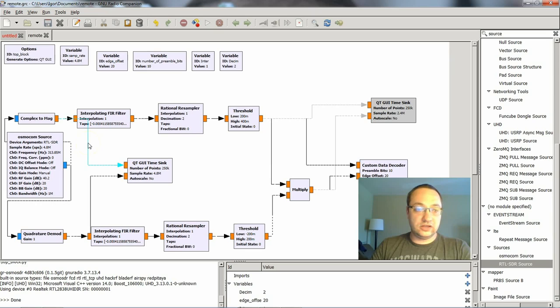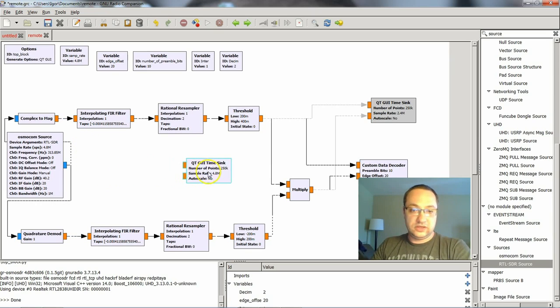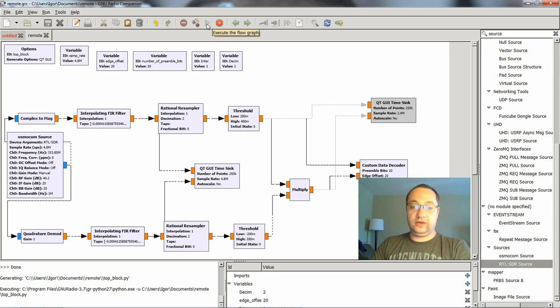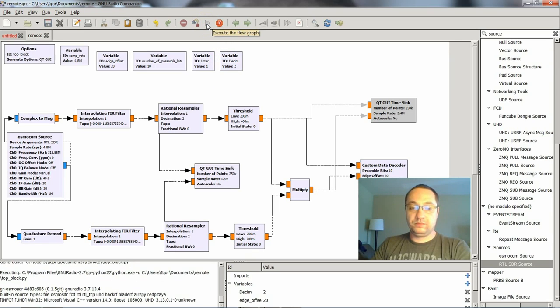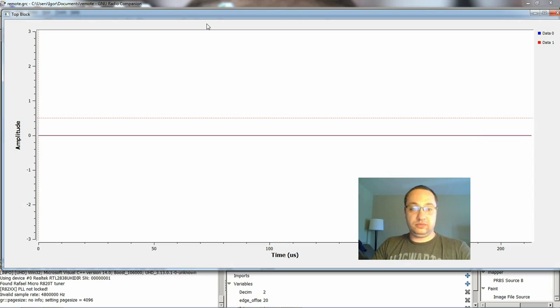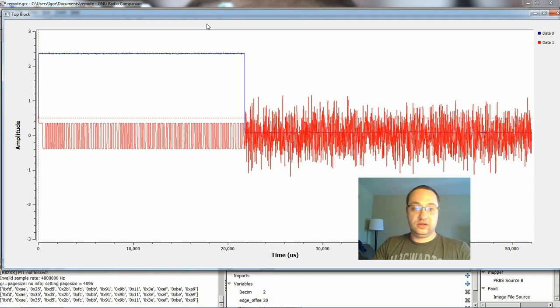And so we can click on each one of these arrows and delete them. Like that, slide this over, and let's connect this up and have a squiz at what the signal looks like. And now we can hit play. Wait for it to launch. And now when I hit play, we see that a lot of the chop that was in that signal is gone. See how nice that is?